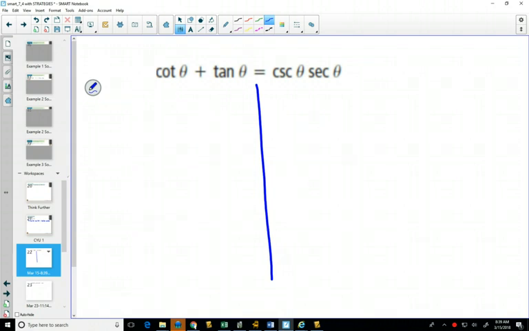So how do we decide? Because I would sure like to know, if I'm making a decision, which one's going to be faster, what I should choose first. In a question like this, one of the things you're going to do is look at both sides and sort of quickly in your head just imagine what are things that I can change to and look for some patterns. One thing that we've seen in some proofs so far is that if you could change everything to one single trig function, for example, if everything could be switched to tan, that's usually going to be the fastest way that you could prove it, if you can change it to just one.